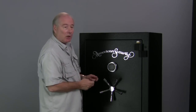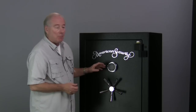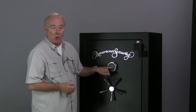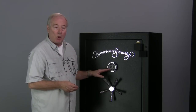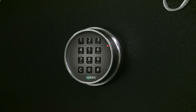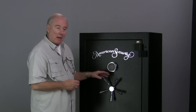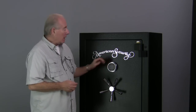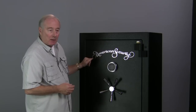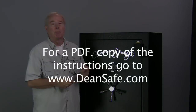So you've got a high security lock and you're the only person in the whole world that knows the combination. By the way, when you put the wrong code in — one of the reasons these locks are so good — if you put the wrong code in four times in a row, you get a lockout penalty, so it just takes forever to try and manipulate these electronic locks. A dial lock is not much of a problem, but electronic locks are way ahead of them. That's why these are considered a high security lock. Anyway, ESL-10 by American Security Products. Thank you. Watch the video again if you didn't pick it up the first time. Thanks.